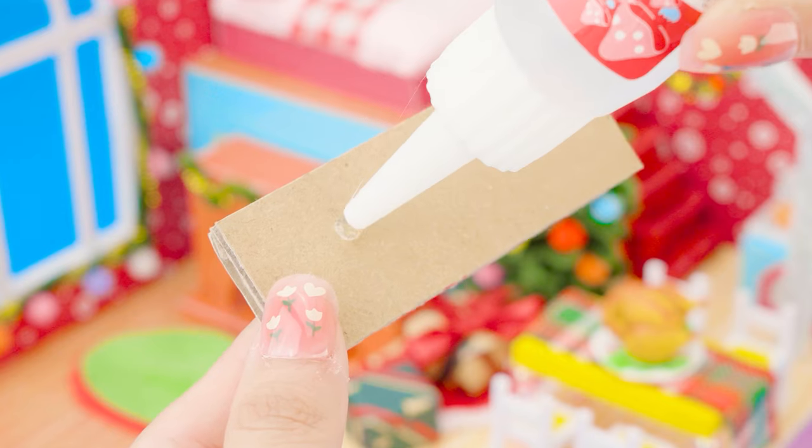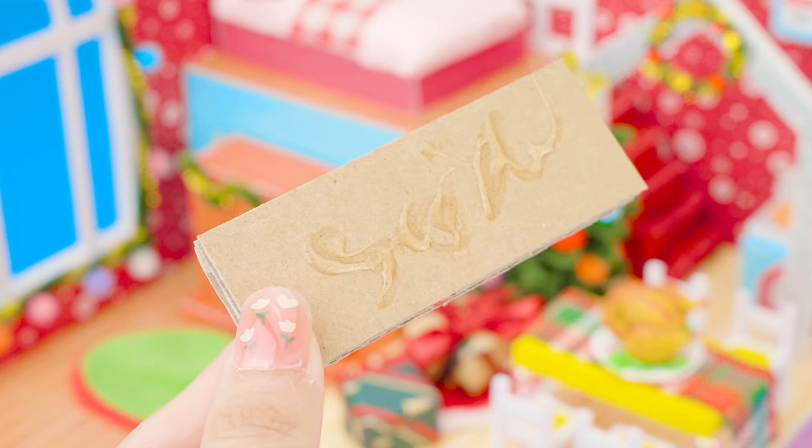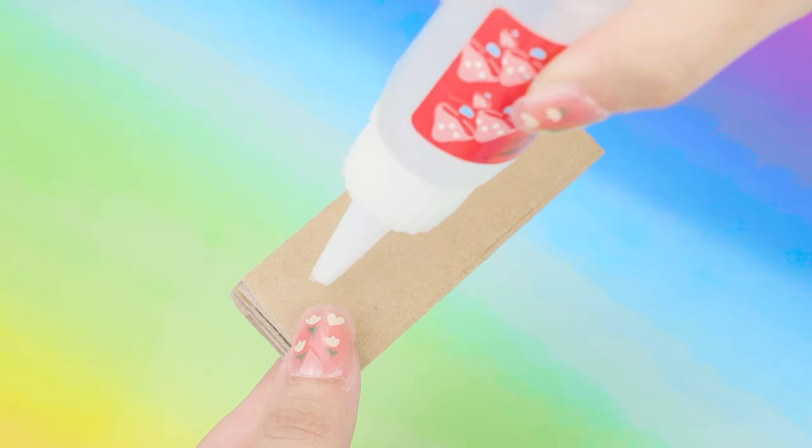Next, I will make a beautiful and comfortable sofa. Our friends can sit and small talk when we invite our friends to come. I used a red fabric to cover cardboard and gluing them.